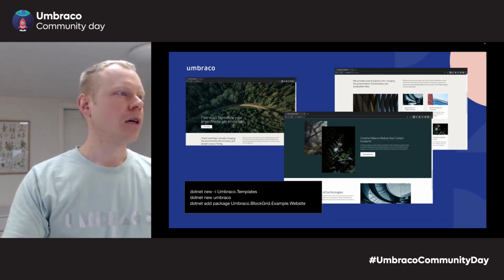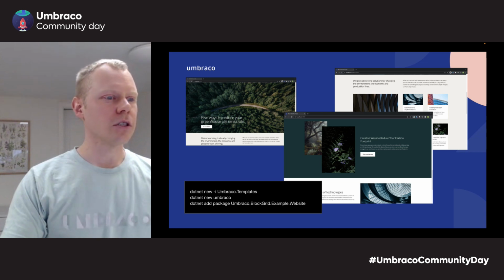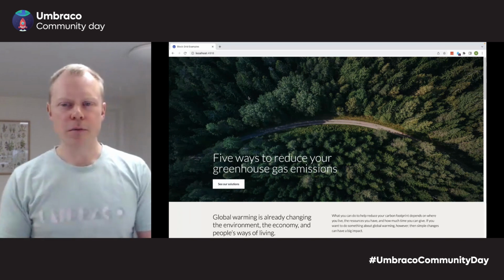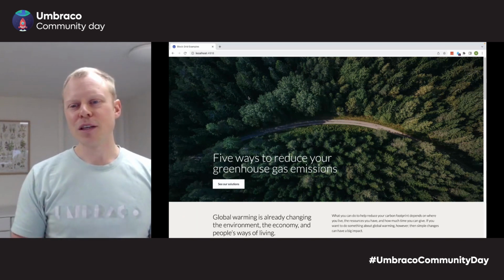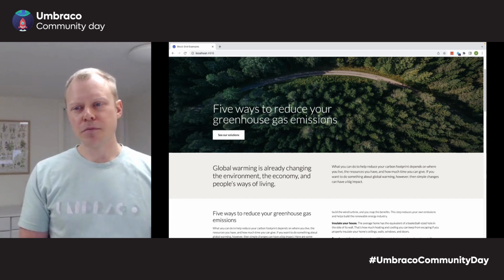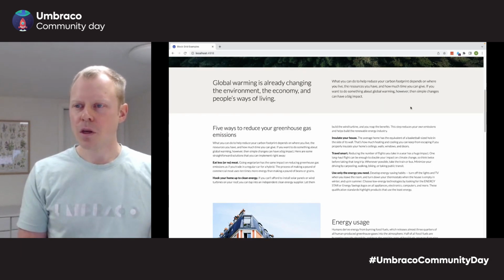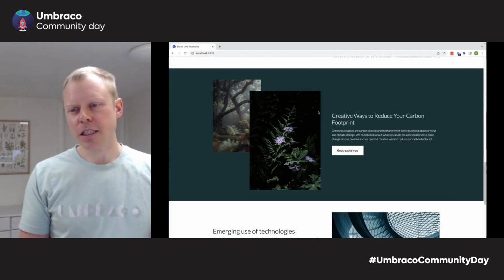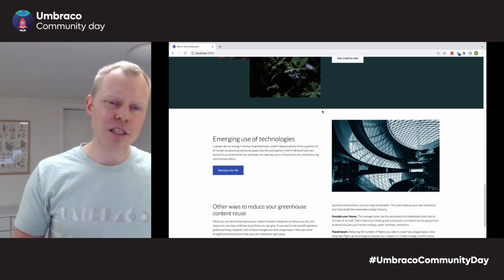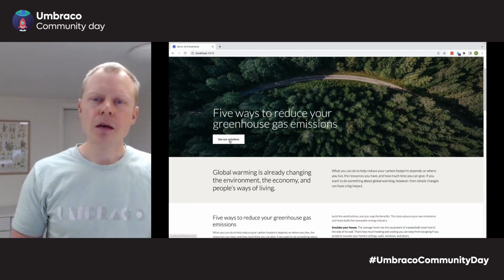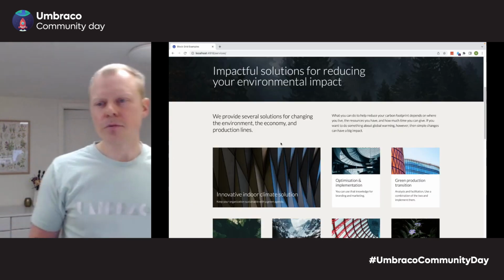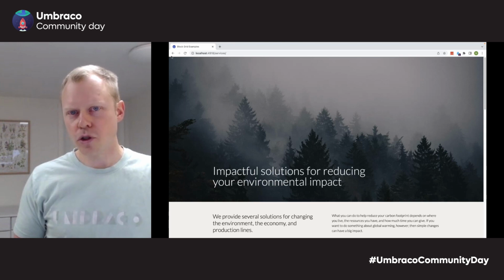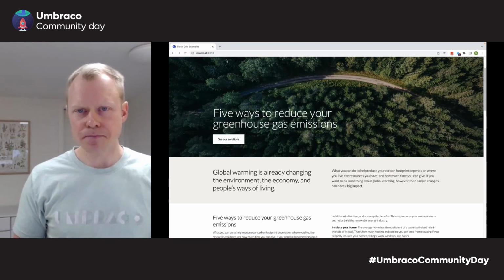2 seconds. We'll just see how we can navigate. Yeah, so I have the project running here on my screen. This is the front-end development. And as you can see, it's a pretty classic website with some sections going all the way across. We have images and text, and nothing really different than you know from most websites. There's 2 pages to go through. And these generally showcase the blocks that are available here.